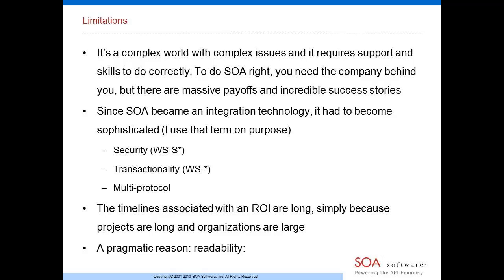I think that human readability, or just the readability of the set of technologies, is a challenge. And this is something that has been improved on greatly with APIs. And I'm going to make the point later on that APIs are just another, different type of service. And I'll talk about that a lot through my webinar. But I think readability plays a very, very big role in the adoption of these things. There are not a lot of people out there that really understand WSDL, as an example, and even fewer people out there that ever really grasped or cared to grasp UDDI.